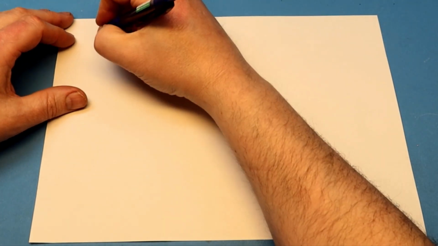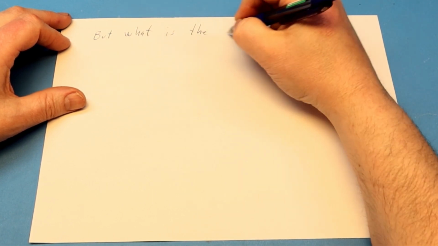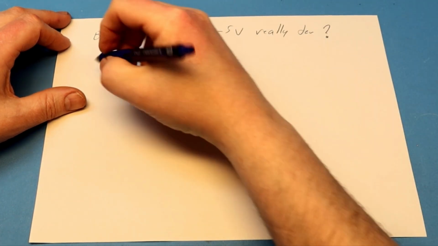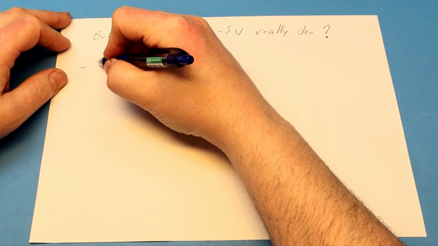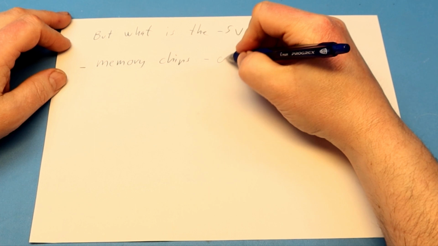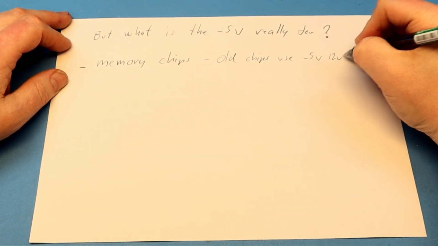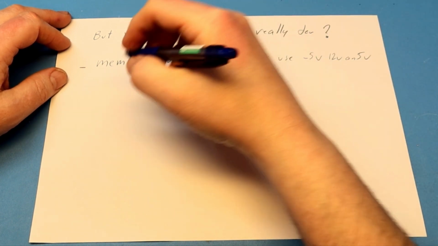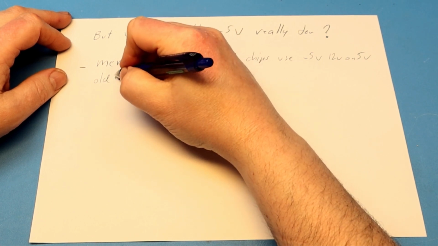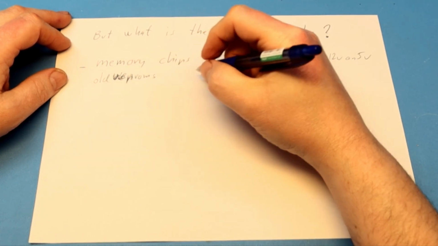The minus 5 volt was introduced on the IBM XT, and the reason it was introduced was that in the old days, when you had the 4116 memory chips, you really had 3 power rails connected to every memory chip. It was the minus 5 volt for bias, and it was 12 volt and 5 volt for the logical level. And this really stopped with the 64K kind of memory, like the 4164 and the ones we've seen in the Commodore 64 or other similar computers.